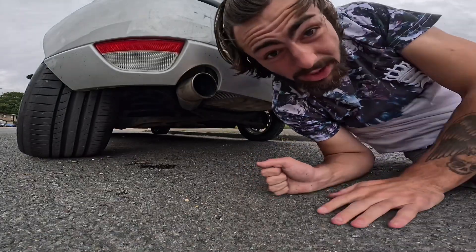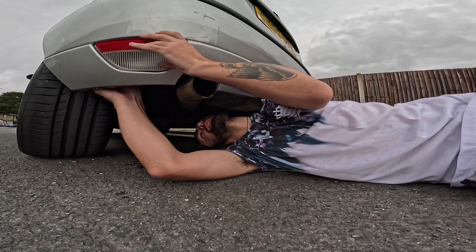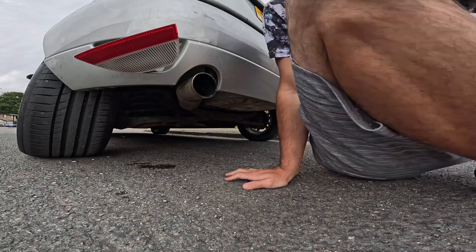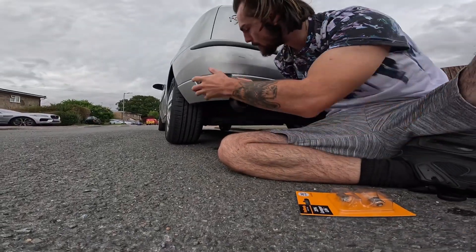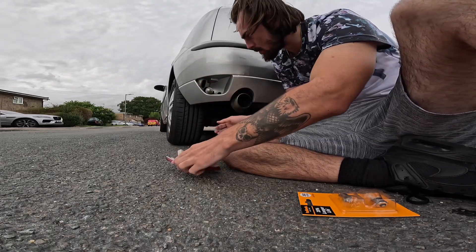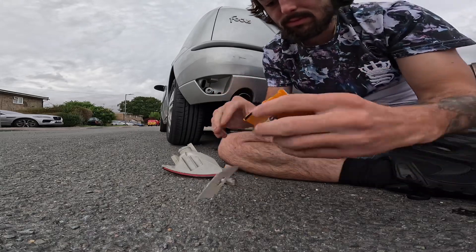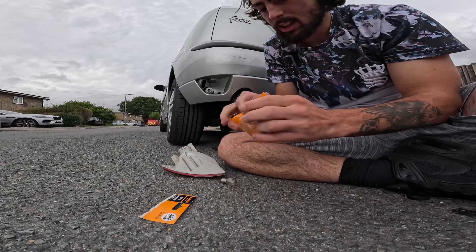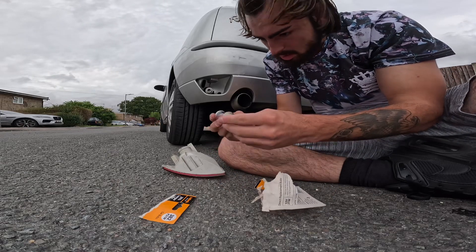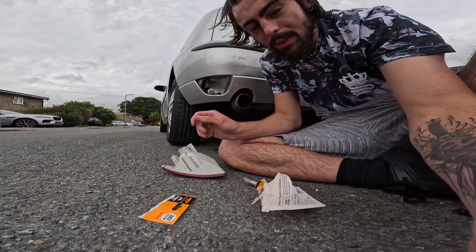I'm going back under to get this out. Just push it out - for anyone really interested, there we go. I don't want to hit my head on that exhaust because it's hot. If I set the camera back a bit more you can see what I'm doing. Just twist it the right way and it should come out like that. Then one of these new bulbs should fit in there - it might even be a little bit brighter. And then that goes there. Now let's test it.